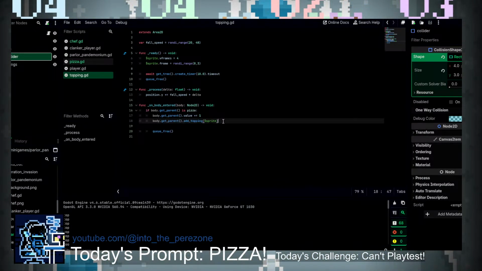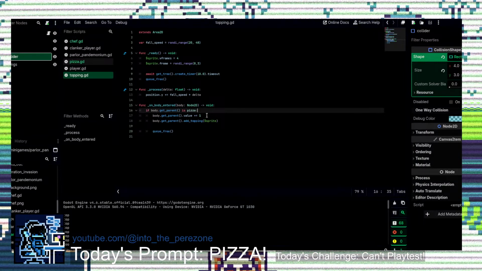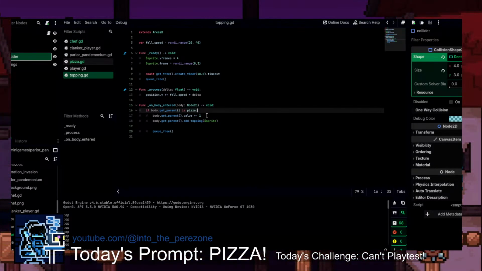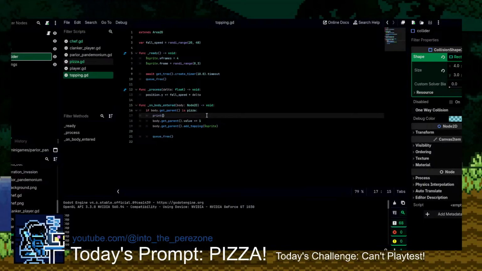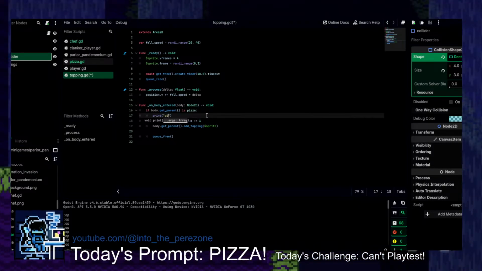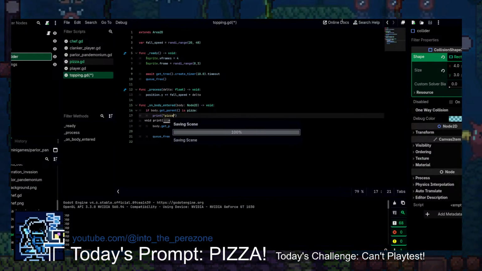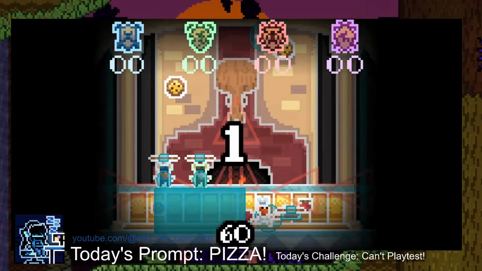Oh. Print pizza. So there should be an equal number of pizzas as there are toppings. 3, 2, 1, go!